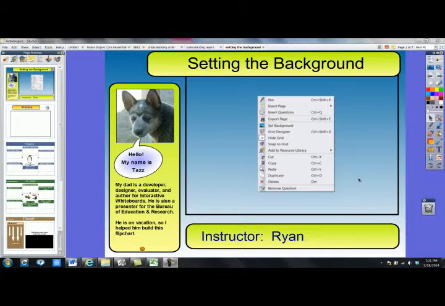In these instructional videos, I am going to show you how to enhance your instruction using ActivInspire. This video is about how to set the background color. Now, one of the neatest tricks or the most advanced features with ActivInspire is the ability to take the color of the background and add colors of our choice to enhance the presentation.